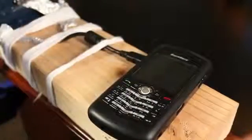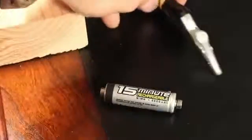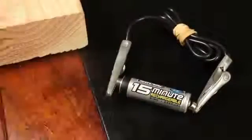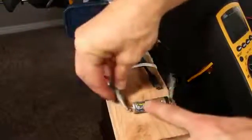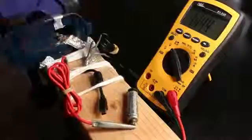If this electrical generator will charge a phone, I'm wondering if it will recharge a battery. I've added metal magnets to the ends of a rechargeable AA battery, so that my alligator clips will attach easily. By attaching the same wire to both ends, I'm draining the charge as quickly as possible, and I can feel the battery getting hot. This battery is completely dead now, so to revive it, I'm adding these lead wires in parallel with the system and connecting them to their respective terminals. It takes about 15 minutes of cranking — and it's harder to turn the handle this time, because I'm pushing a larger electrical current into the battery. A quick test on the meter shows that the battery is fully charged.